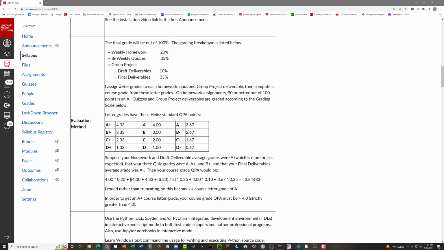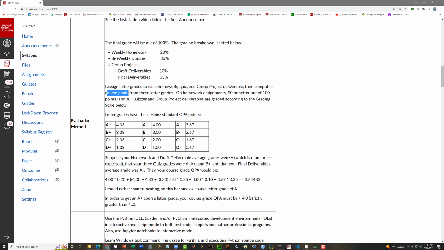Okay, now for each of these items, the homework, the quizzes, and the draft and final deliverables, I assign a letter grade to each one. And then to compute your course grade, I combine the letter grades according to these percentages.